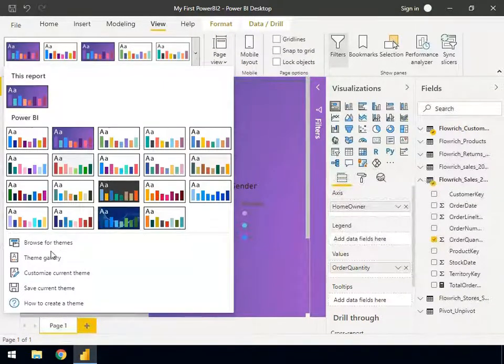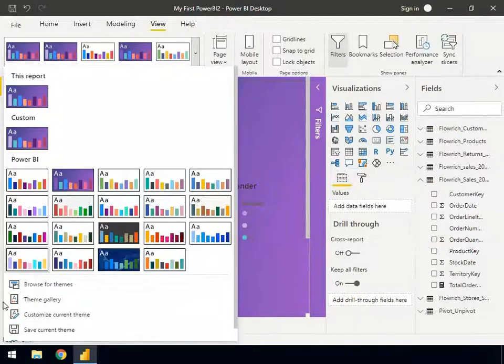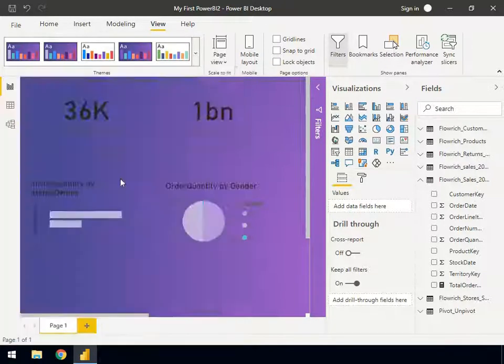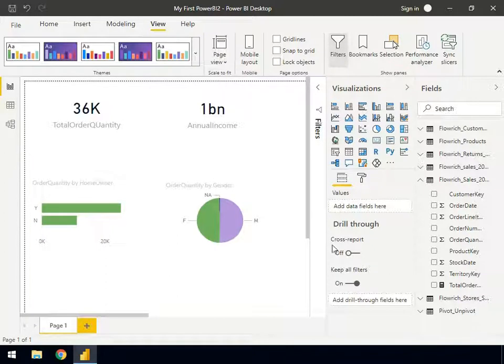So you can actually use a theme. You can browse for more themes. You can as well import a theme from your folder. So select a theme that is actually lighter. So I'm going to be selecting this theme. This should be better. So there are other things you can actually do with your visuals. I recommend you to please try your hands around it to see the visual that will suit you.